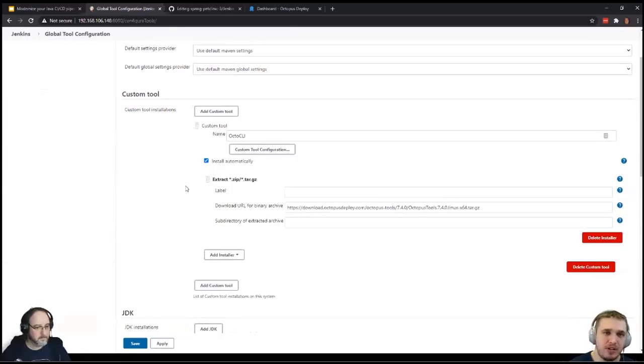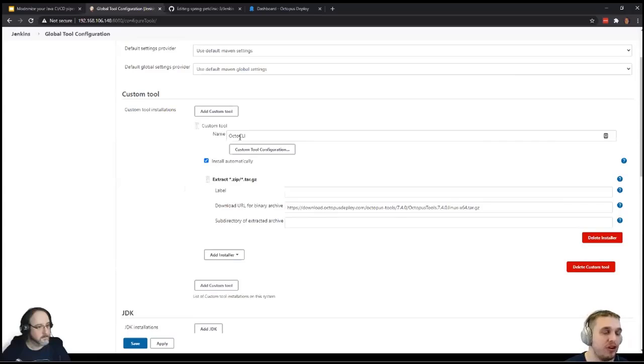I mentioned at the start, you may have many agents connected up to your Jenkins instance. When we talk about plugins, we don't want to go onto each of those agents and be installing tools every time we have a new agent, or doing the backlog of installing the plugin on all the existing agents.